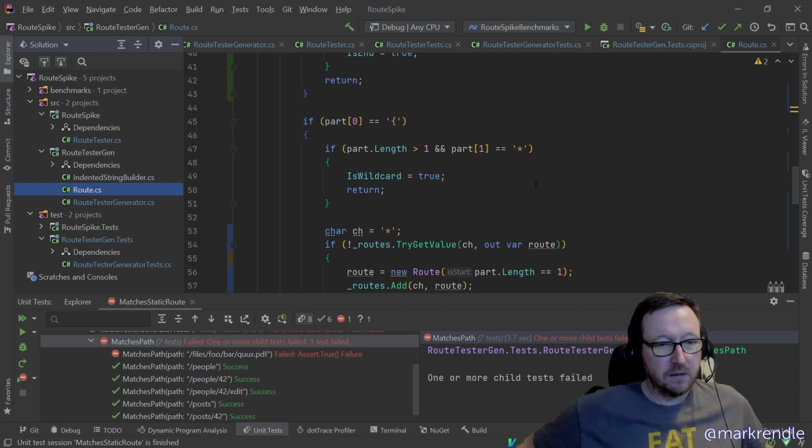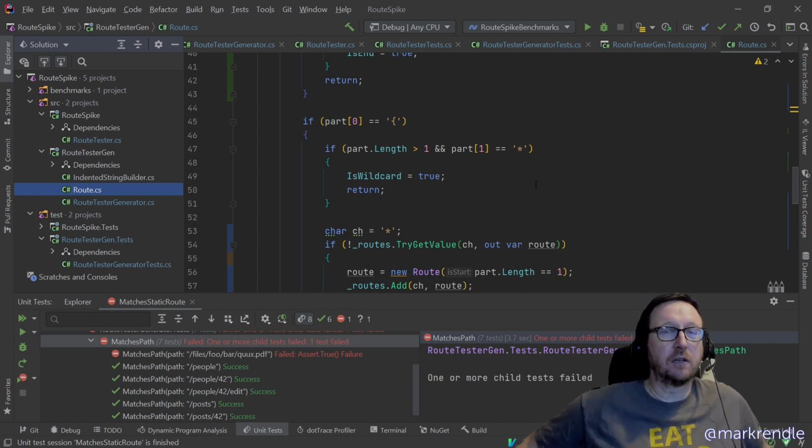But the downside with that is that Microsoft are moving towards providing ahead of time compilation of .NET, of C# and F# and VB.NET.